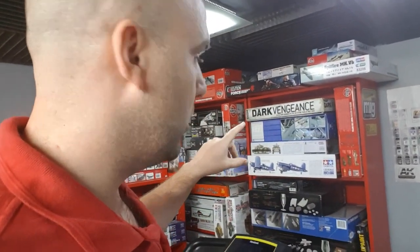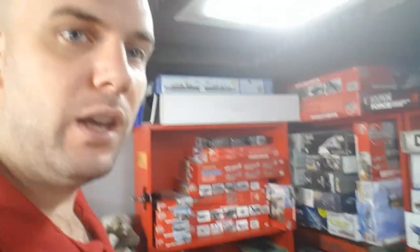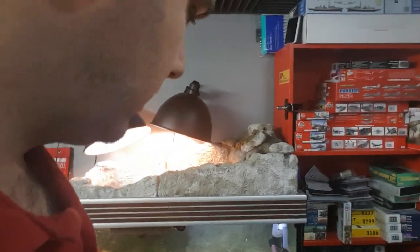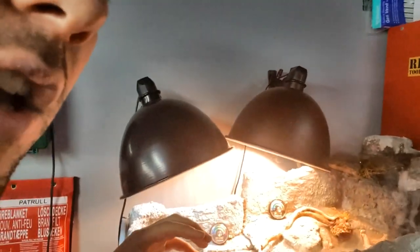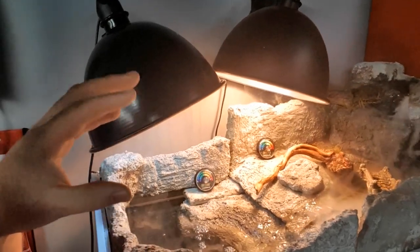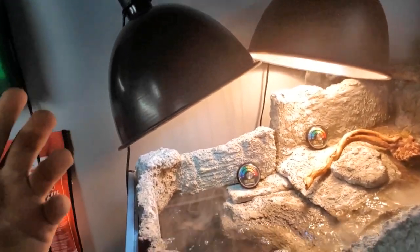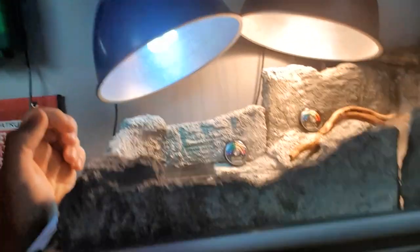Moving around, we have my kit collection here — all sorts of kits, as you can probably see. I've got my little treadmill as well. And we have my little turtle collection just down here. I've built a nice big top basking area you didn't see in the last vlog. As you can see, we've got a smoke machine, a little fountain at the back, basking lights, UVB, UVA. They're hiding somewhere down there — there's one just up there. That one's Poseidon.